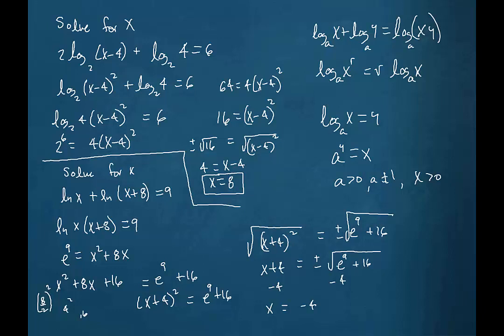Well, if I use the minus, then I'm going to have a negative value here, and x can't be negative. I can't have the log of a negative value. But if I just have the plus, the square root of e to the 9 plus 16, and I ask myself, well, does that give me a positive value to plug in for x here? And yes, it would, because we've already decided that the square root of e to the 9 plus 16 would be greater than 4. And if I subtract 4, I'd get something bigger than 0. So there is the result.